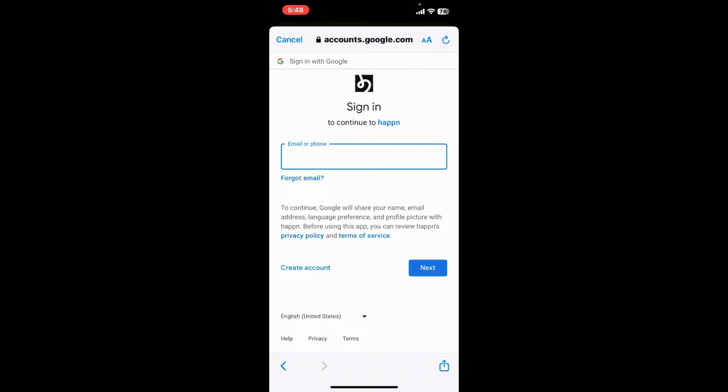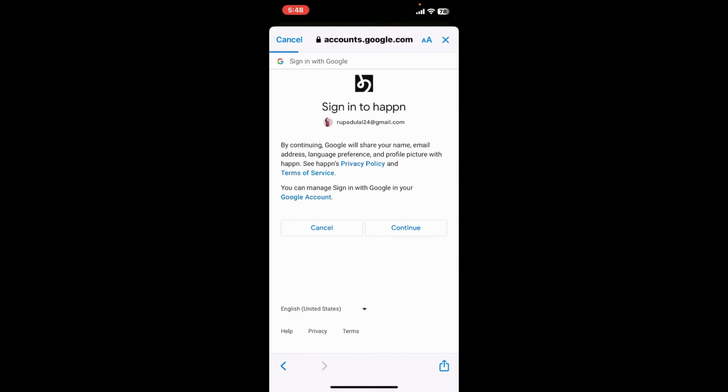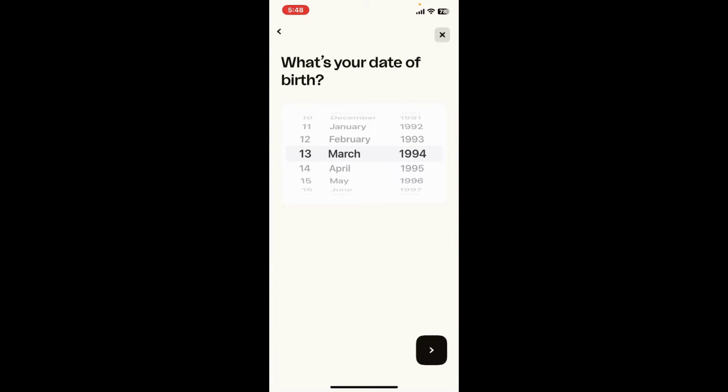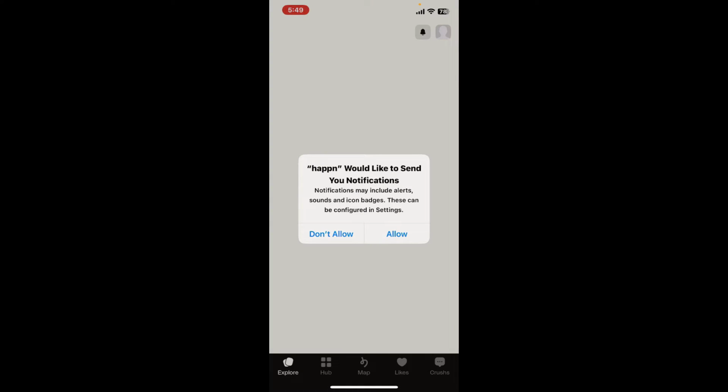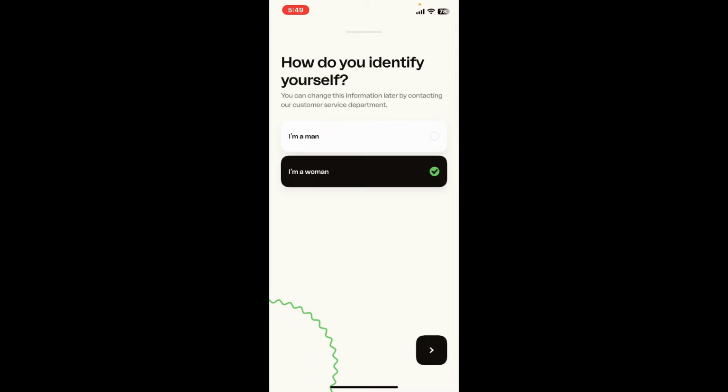If you've selected Apple or Facebook, you will need to enter your Apple ID or your Facebook account's email. After entering your Google account's credential, on the next page, type in your account's password. Once you are done signing in to your respective accounts, tap on Continue. On the next page, enter your first name. Choose your birthday from the next page, and if you would like to receive notifications from Happn, tap on Allow. If you don't want to receive notifications yet, tap Don't Allow.